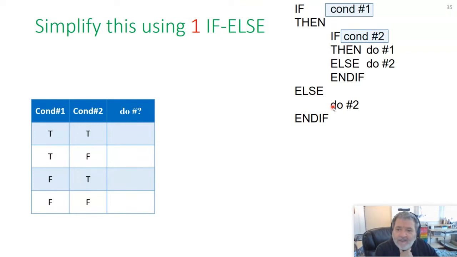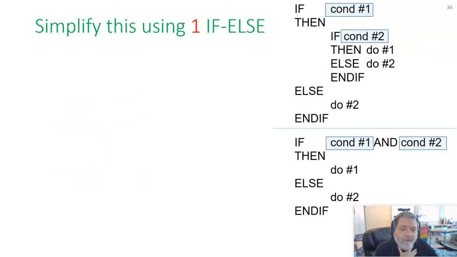Do number 2. Perfect. And then if both are false, well, here's the funny thing: condition 1 is false. I jump here. I don't even check condition 2. But the truth table tells me, yeah, there is a possibility that condition 1 is false and condition 2 is false, at least theoretically, right? So that doesn't matter. That false here or that true, for that matter, doesn't matter. Both of those cases, I'm going to execute the block of code, do number 2. Okay, perfect. All right, so we all remember how to trace through a bunch of nested if statements. That's awesome. Here is the second block of code I want to show you.